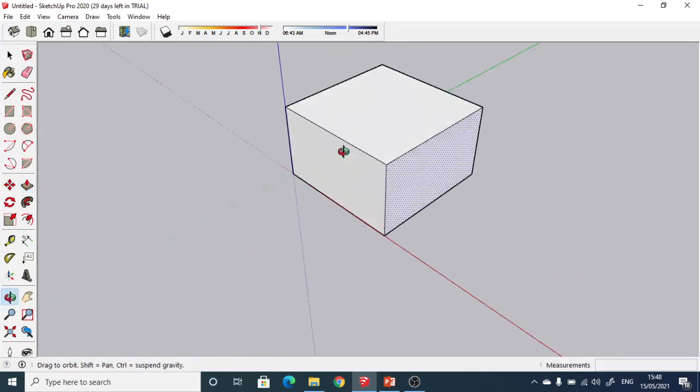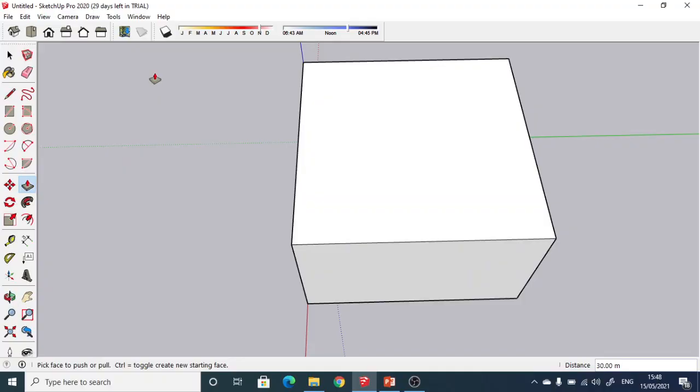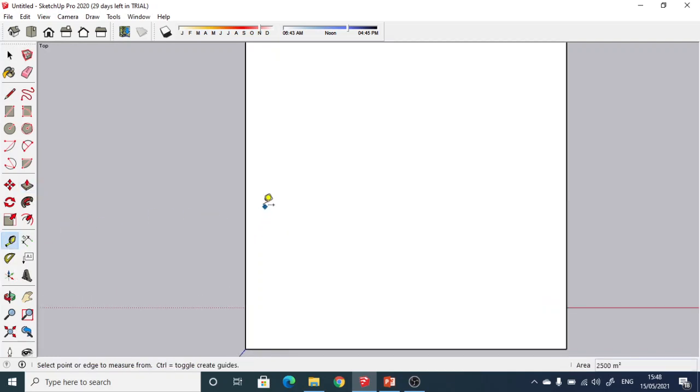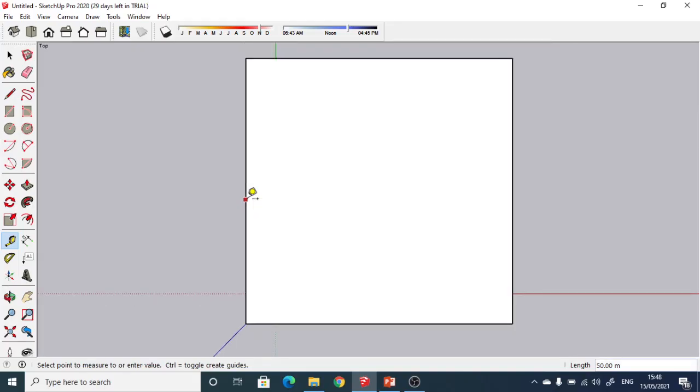Once we have taken this dimension, we now have to make the guidelines over this rooftop area. For that purpose, I use the tape measure tool command. This command is located in the large toolset box exactly below the scale command. A tape-type icon is given here. I select this command, then select any of the edges of this rooftop area, and from the distance I want to measure, I mark the guideline for future expansion purposes.